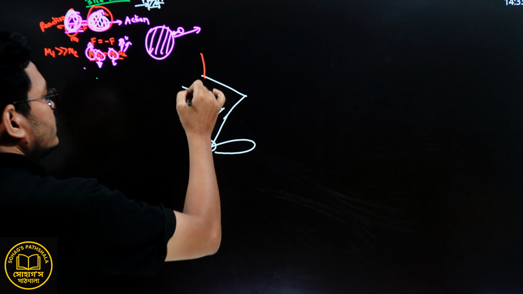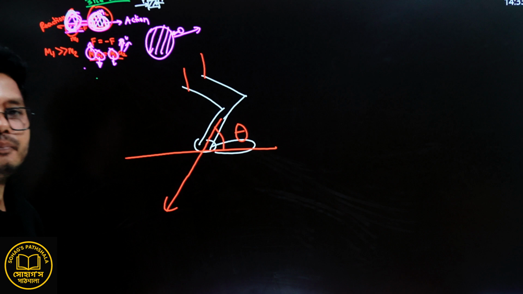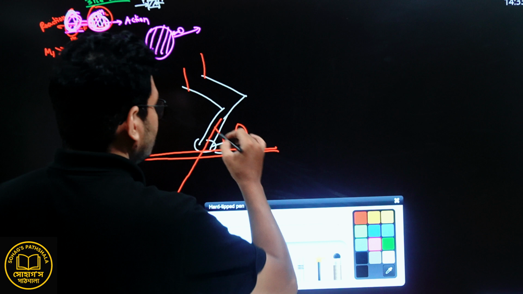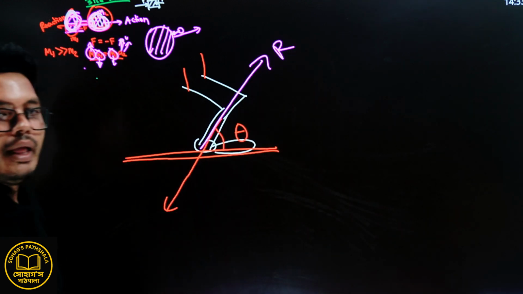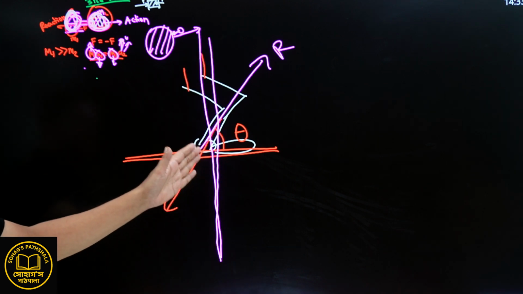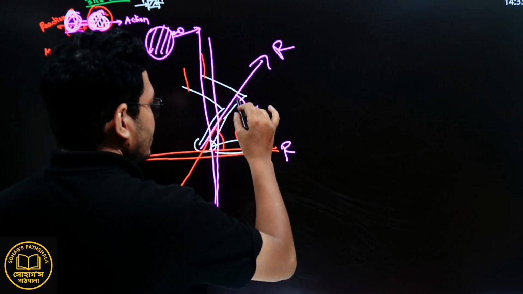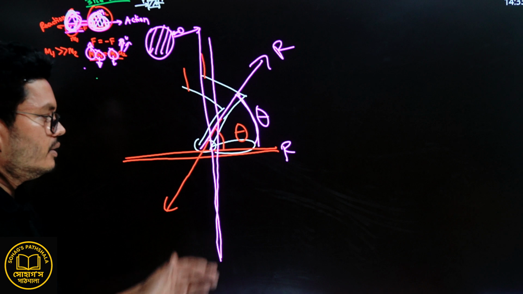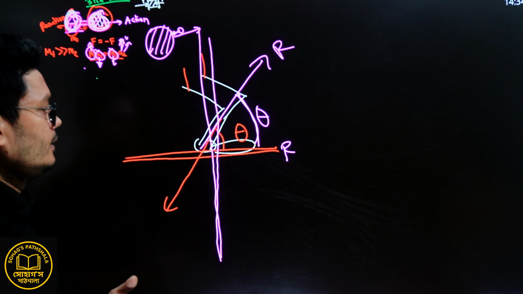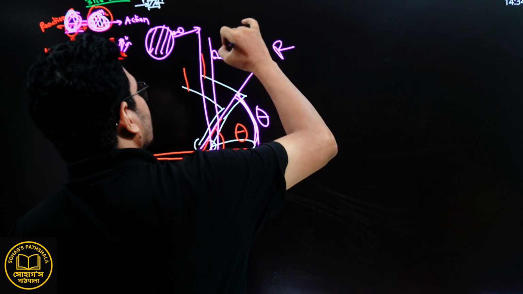When we walk, we apply the action force here with an angle theta, and the earth immediately gives the reaction force this way. That reaction force will experience a vector division because it makes an angle with the axis, right? So it becomes R at an angle with this. You will learn it in the vector division part. I have a lecture on this, so you may watch it. So this will be R cos theta, and this will be R sin theta.